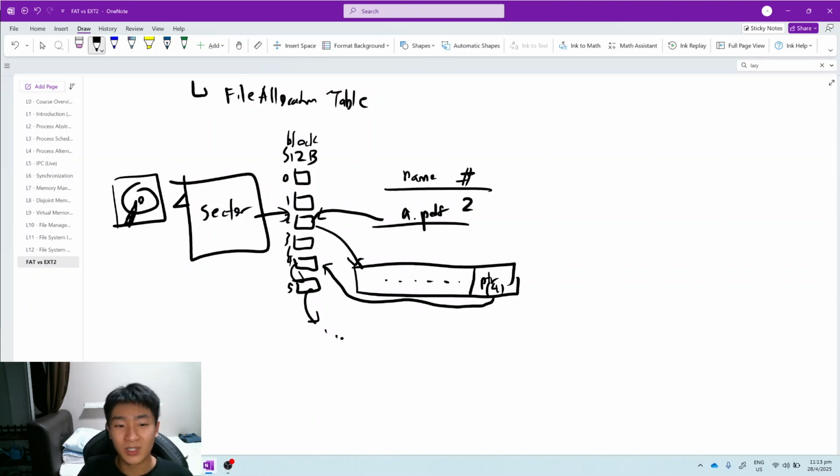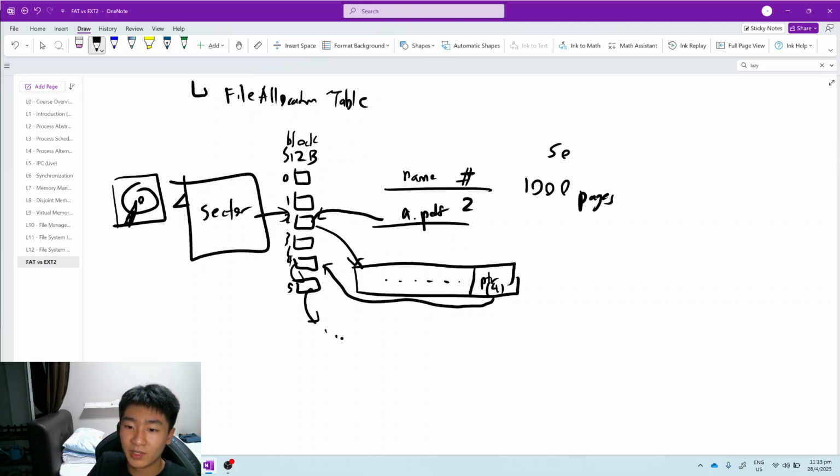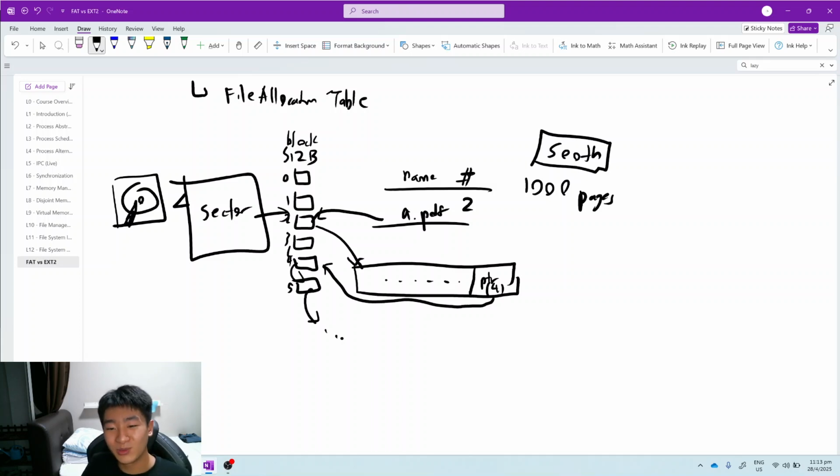Now the last part of the issue comes in. Let's say I have a PDF file, let's say it's 1,000 pages long, and I want to scroll to the 500th page. Now, it would be unfortunate if we had to go through all 500 pages. It's like a scroll bar. You have to scroll so far just to get to the middle. So what if we could just jump to the middle of the file? With this linked list method, you can easily see that it is impossible to see where the next blocks are without actually going through all of the different blocks. So I could start with 2, and I have to go through 2, then 4, then 5, and so on, just to find the middle of the file.